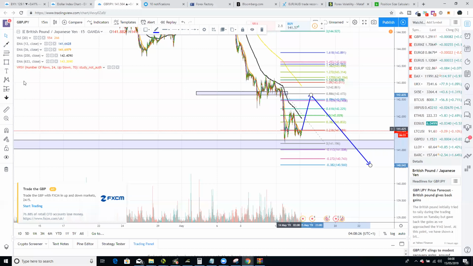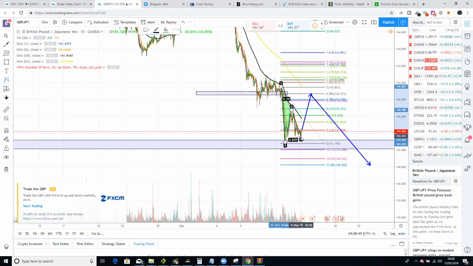The other tool that I can use is my X to A, X to A right there, and obviously A to B somewhere around there. And then now we have the B to C, which is a complete retracement of the A to B at 88 or 86%. All right, and then we now have the D at 88.6.